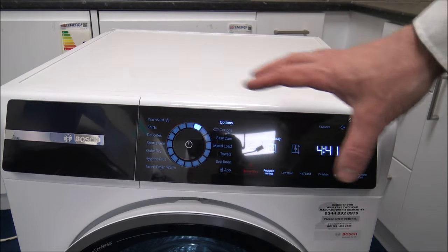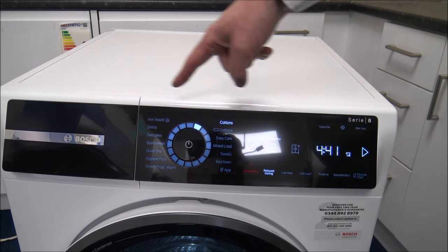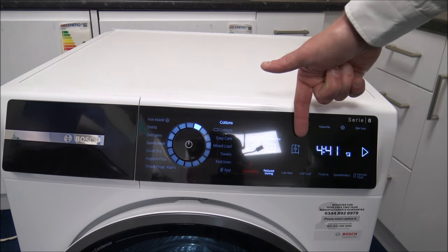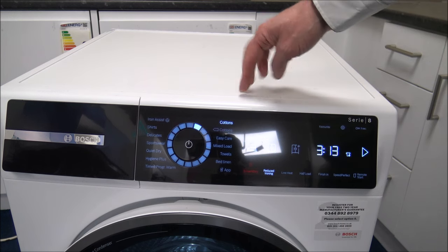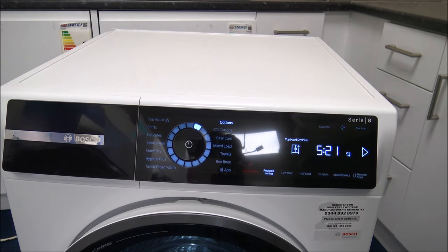I'll just run through some of the programs and what they do. First of all, you'll see that you've got a really good range of programs to assist you in choosing the right program to get your clothes dry. You will also see that you've got three different options here. First of all, you've got iron dry, cupboard dry, and then cupboard dry plus.